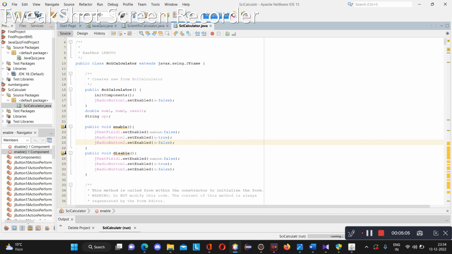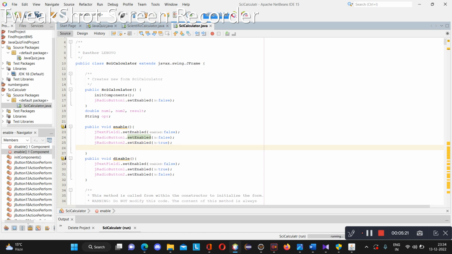In the first one it will be false here, and in the second one it will be true here. Okay, so now we need to enable all our buttons, so that whenever the on button is clicked, we'll be enabling all the buttons.